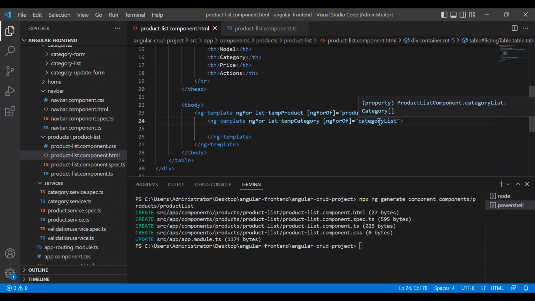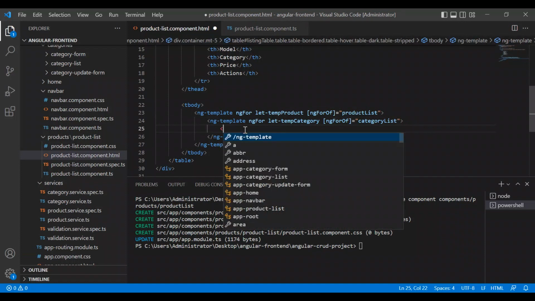We just want to give it criteria: when, for example, the temp product has a category ID, when it is the same as the temp category ID, only in that case we want to display the product.